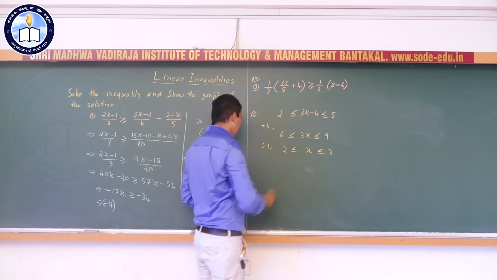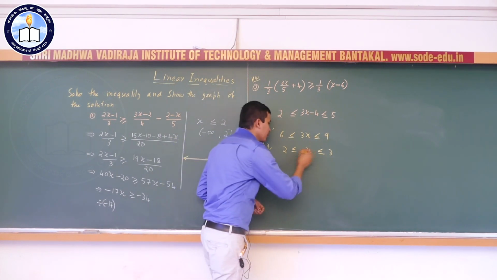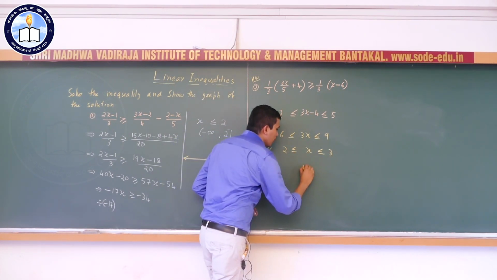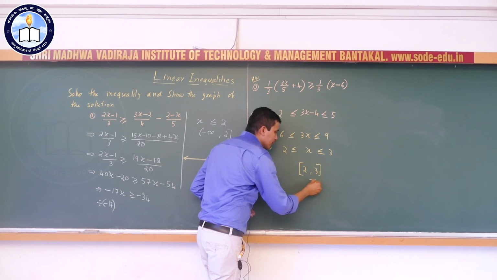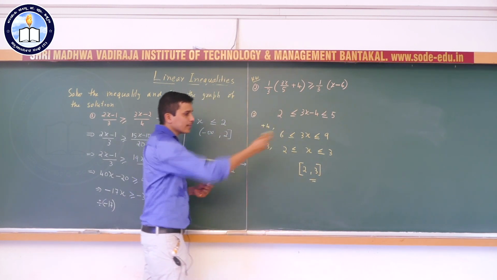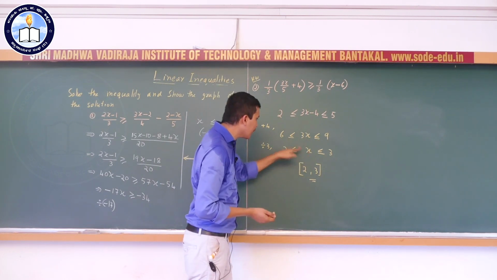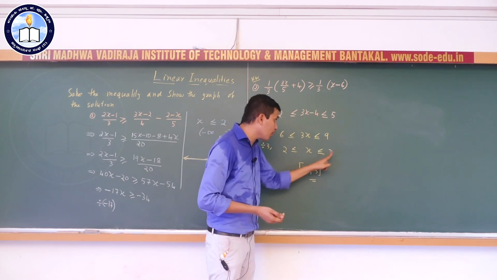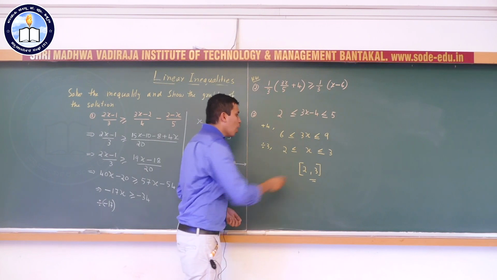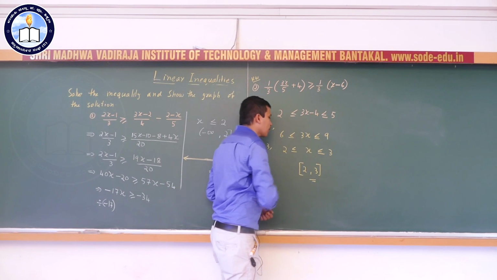So this is what we call a double inequality. x comes in between 2 and 3. So here I can write that solution set, like [2, 3], both ends are closed. It's not till minus infinity or till plus infinity. It is bounded. So x should be greater than or equal to 2, and x must be less than or equal to 3. So like that it comes. How can you represent this in terms of the graphical method? Once again, it is a one variable inequality.